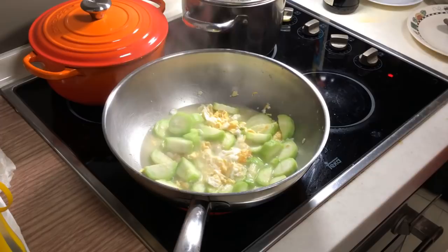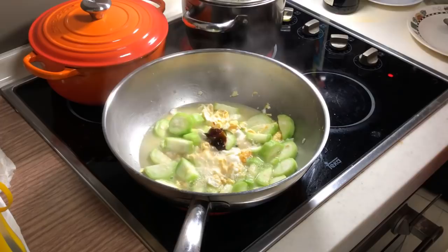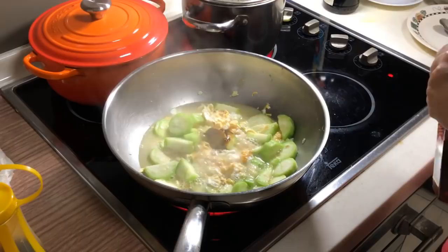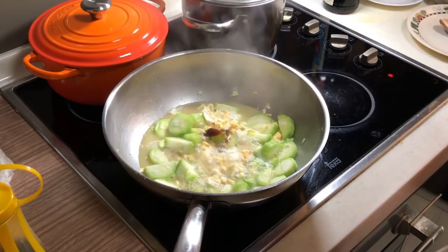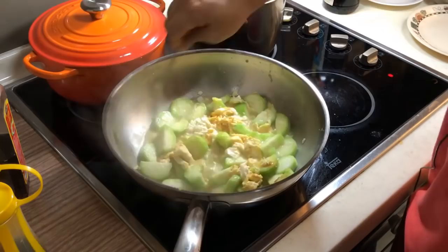So let me add some seasoning. I'm going to give it a little bit of oyster sauce, a bit of light soy sauce. I don't mind giving a little bit of fish sauce. Many people like to ask, Appa, why is it I like to use fish sauce? Well, fish sauce really gives a different depth to the saltiness. So I always like to mix between the light soy sauce and fish sauce together.